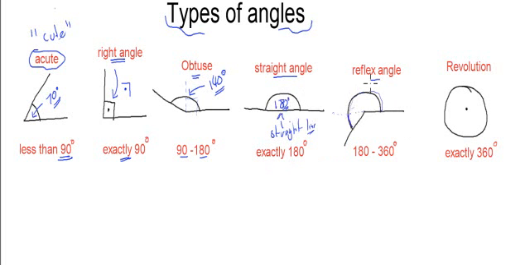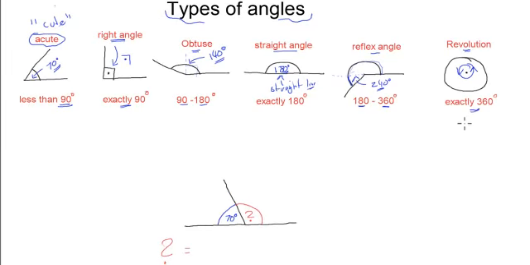Now reflex, so if that's a straight line, this would be 180. So we basically have more than 180. So a reflex angle is going to be something between 180 and 360. Bigger than a straight angle, right? So this angle right there could be, let's say, about 240. So a reflex angle is bigger than 180 but smaller than 360. And finally, we have something called a revolution. That's just a complete turn, right? People often say you've done a 360. That means you've done a complete turn. So one revolution is a complete turn, which is exactly 360 degrees. So make sure you know those 6 angles, the names of them, what they look like, and how many degrees they can be. So acute less than 90, right angle exactly 90, etc.